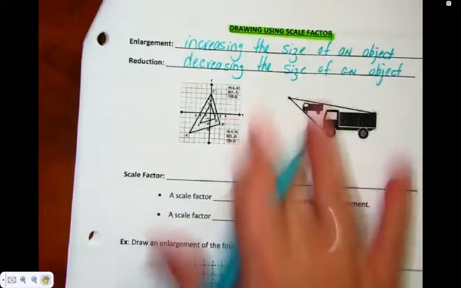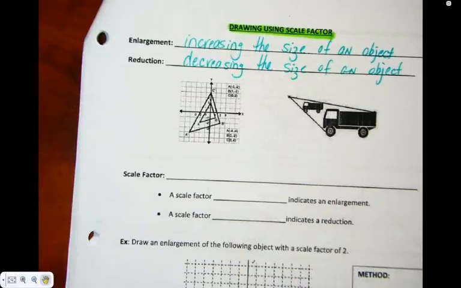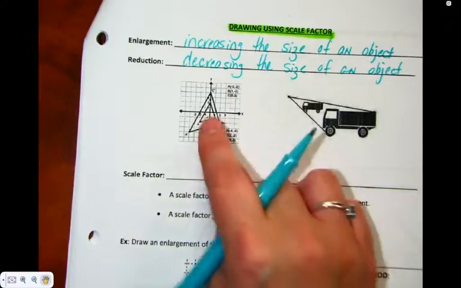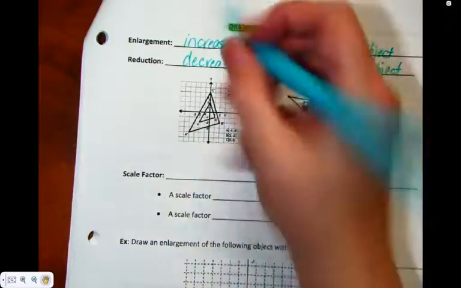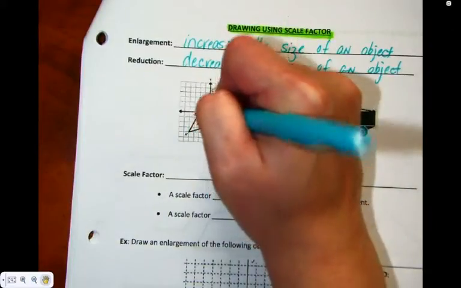So here's an example on a coordinate plane, just a triangle. How do we know which was the original and which was the one after we changed it? The ones without the primes. So the ones that have primes are the second one. So is it the inside one that's the original or the outside one? Inside. So let's color it in just so we can see what the original was.